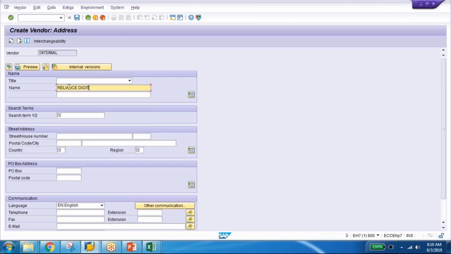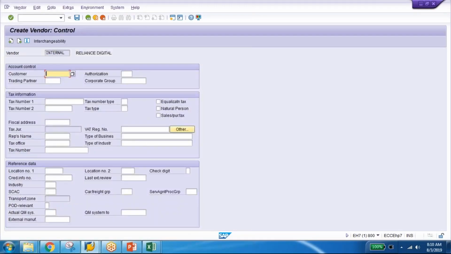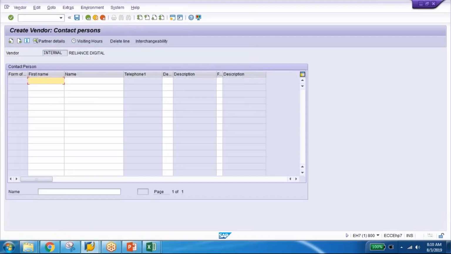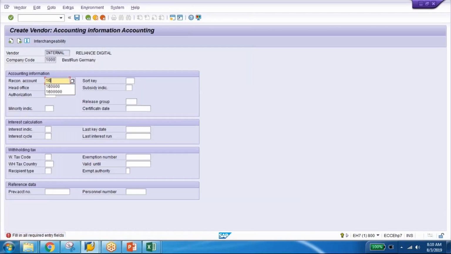Always use DE as the country. Don't use IN, because if you use IN, you'll end up with a lot of errors, which will not be good. You will lose interest when you get errors. So while practicing, the flow should be smooth so that you get very few errors. And even if you get errors, you should be able to resolve them. So that is why always use DE, and region. This one should not be mandatory, but somehow it is mandatory. We'll change it later. No need to put all those details. Wherever there is mandatory, we will change it. And currency, always use Euro, EUR. Don't use INR.